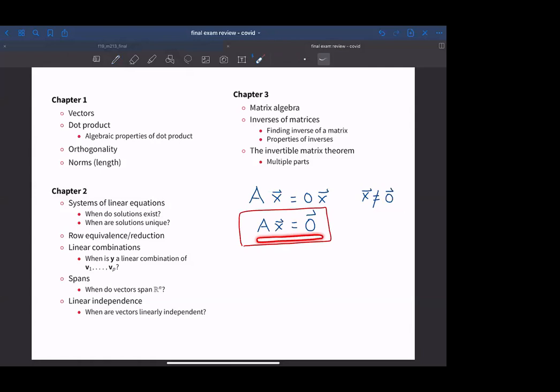But if there's a non-zero vector x that satisfies this equation, then there's a lot of things you could observe there. For one, it means that the matrix has free variables. It doesn't have a pivot in every column. It tells you that when you row reduce this matrix, it's not going to give you the identity matrix. And that's also something that would have to be true if our matrix is invertible, and so on. So whenever you have a non-trivial solution to an equation like this, you know that your matrix cannot be invertible. Is that enough there? Yes, it is. Thank you. Convinced you? All right, no problem.